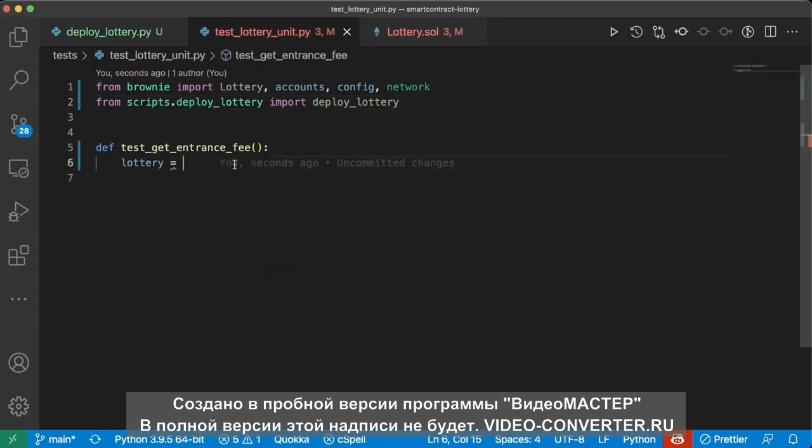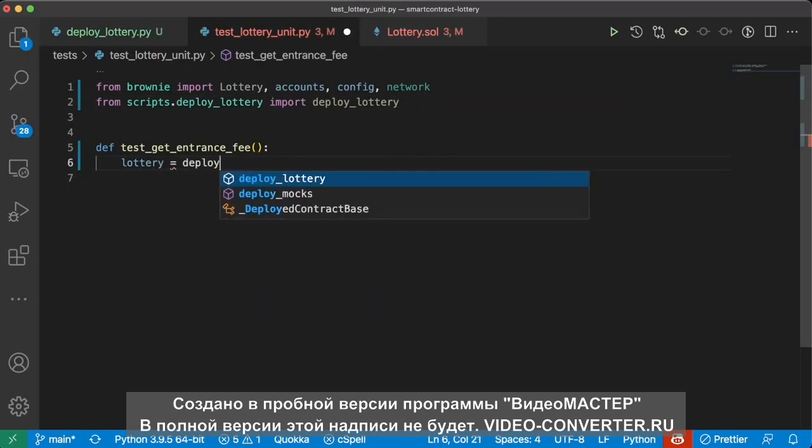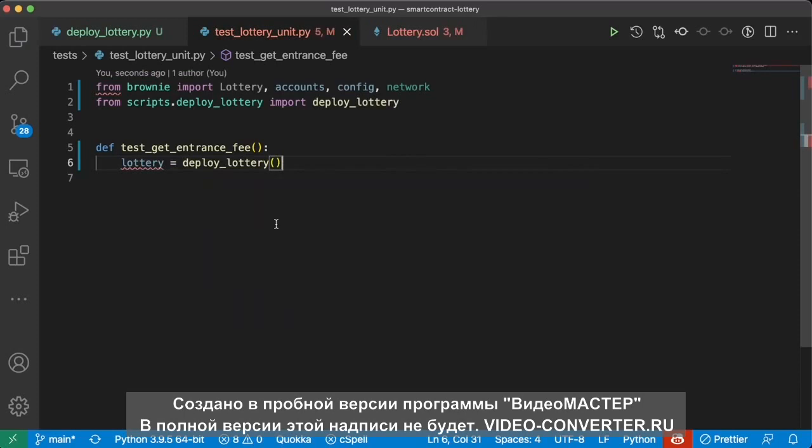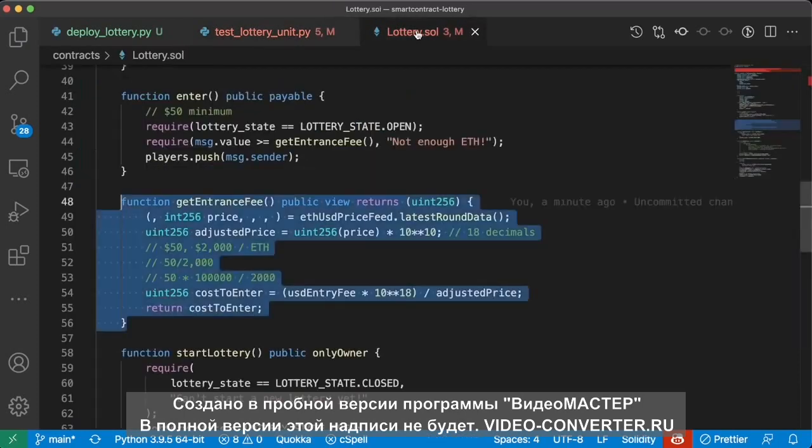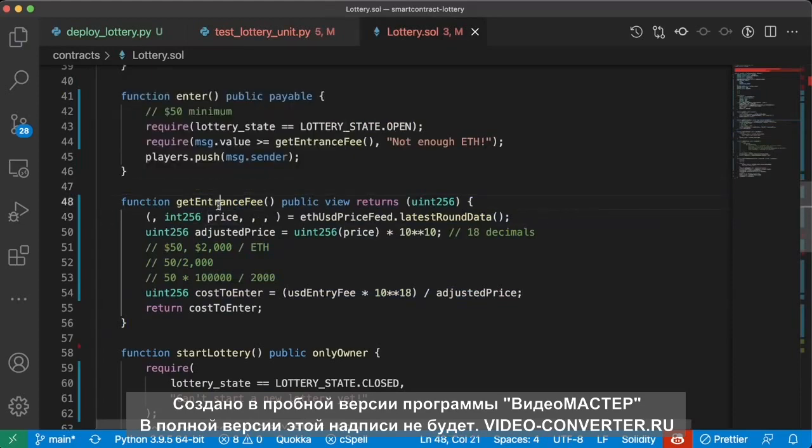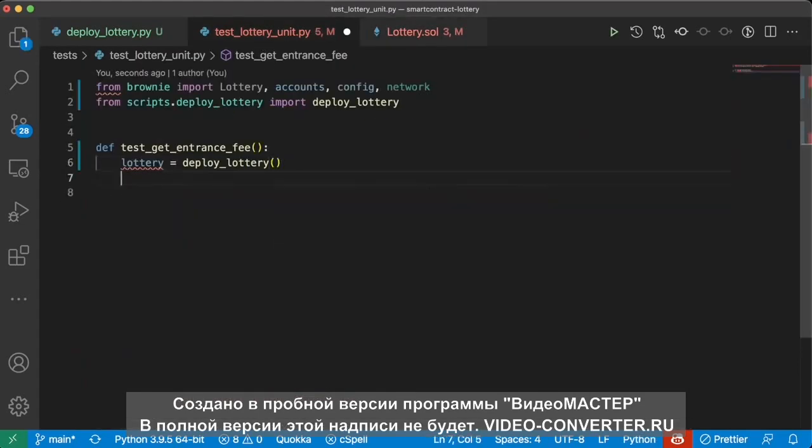Now in a unit test, we'll say lottery equals deploy_lottery. And this will give us our lottery contract. Once we have our lottery contract, we can just call this get entrance fee. So we can say entrance_fee equals lottery.getEntranceFee.